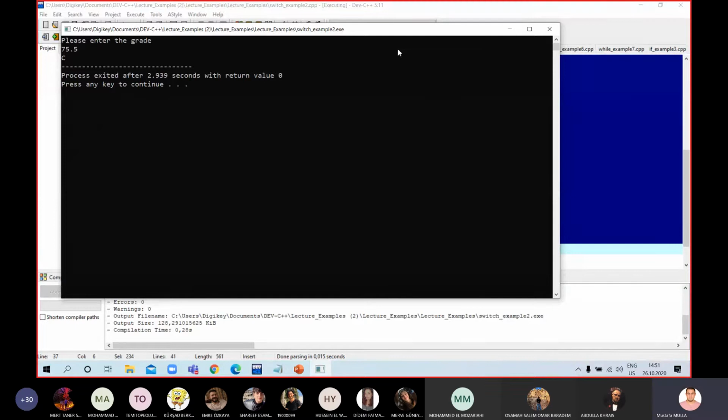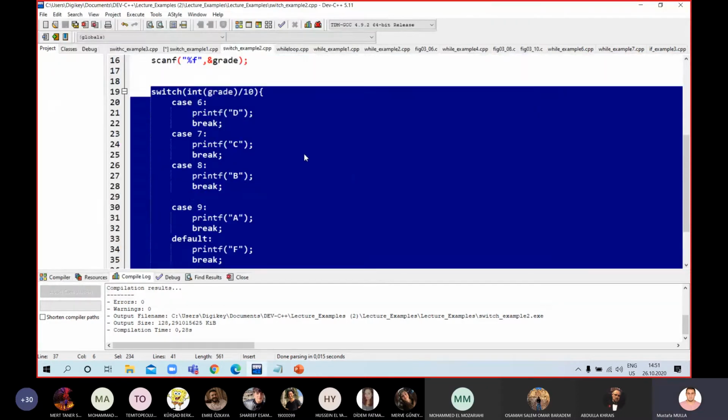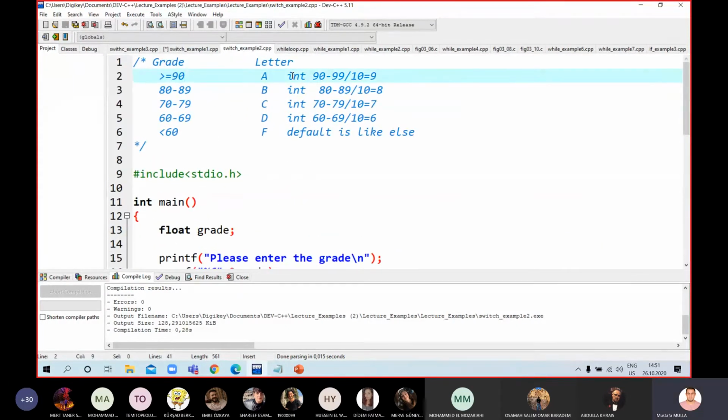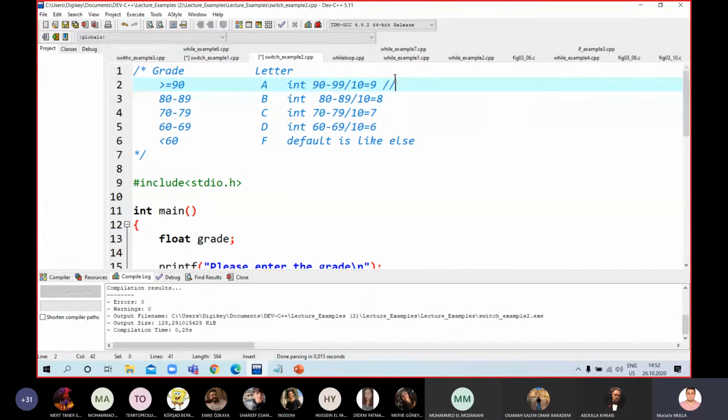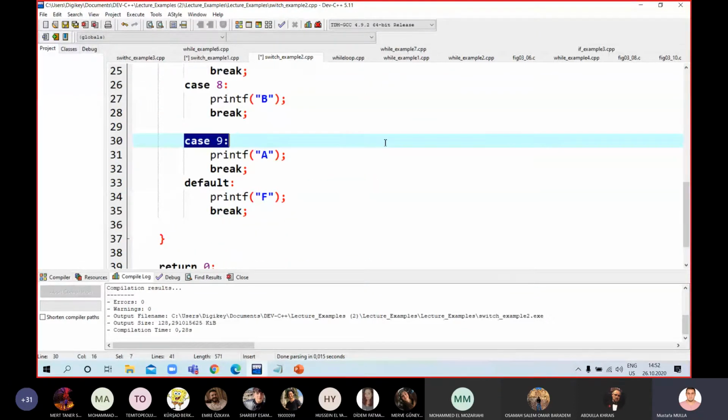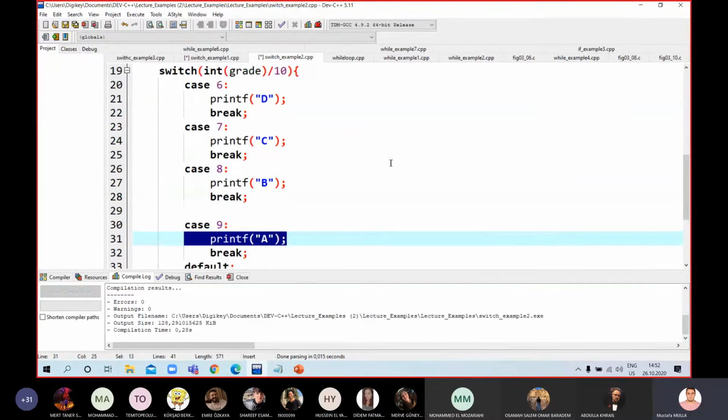So inside the switch, all the floating points will be removed. And we will check basically 5 conditions. Greater than 90, I wrote it here. You see, for an integer between 90 to 99, it will be 9. Why is that? Because, for example, 95 over 10 will be 9.5. Inside the switch, this floating point will be removed, so it will be just 9. So we will just check switch 9.